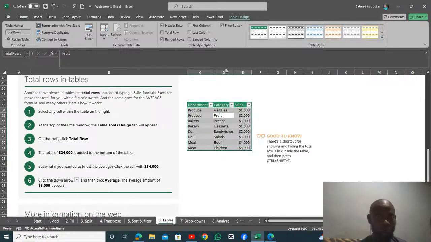I want to show the total row, so I click on this. Once I click on total row, you see it adds the total to our table and increases our table. If I press Control A, you can see the total row itself is there. It has added everything together. That is part of the power of a table for you.